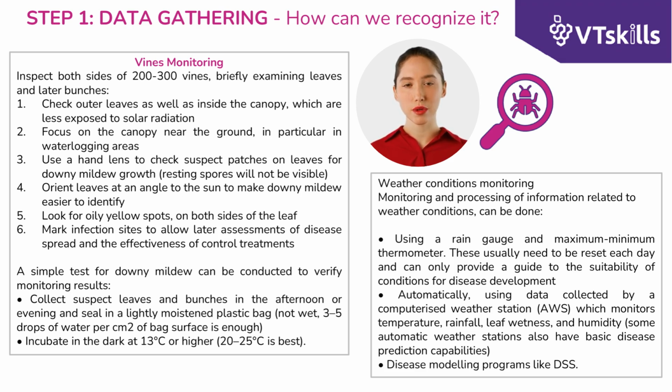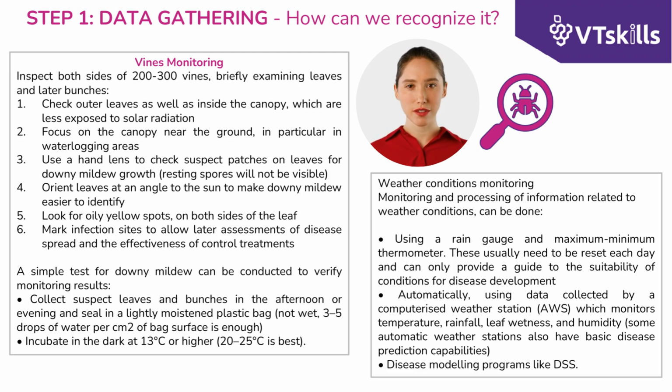It is essential to observe the presence of yellow oil spots on both leaf pages. During the monitoring process, it is necessary to mark the infection spots to monitor the development of the disease and assess the effectiveness of treatments. The monitoring of weather conditions is essential for predicting the development of downy mildew.